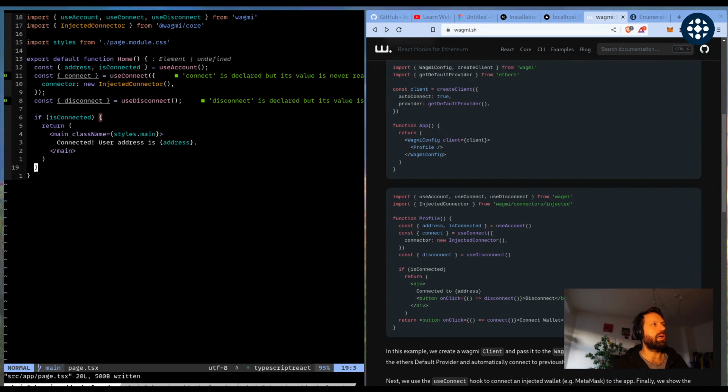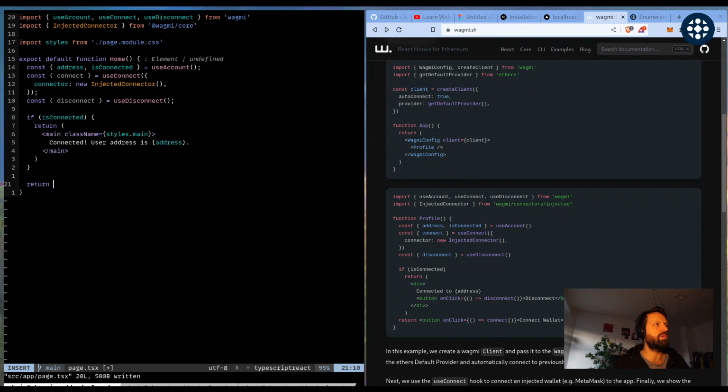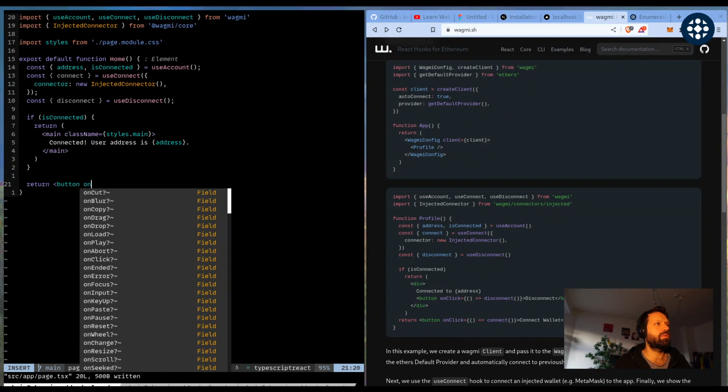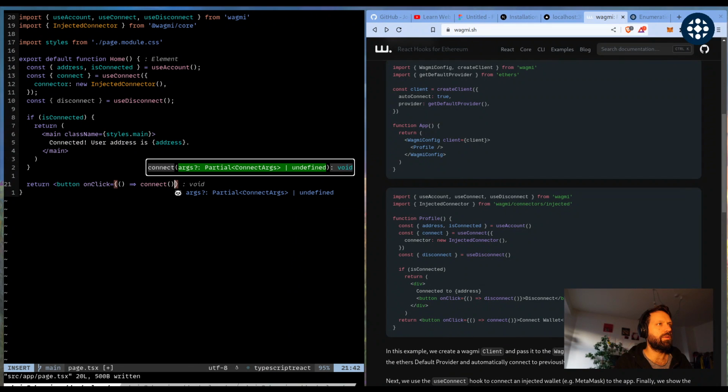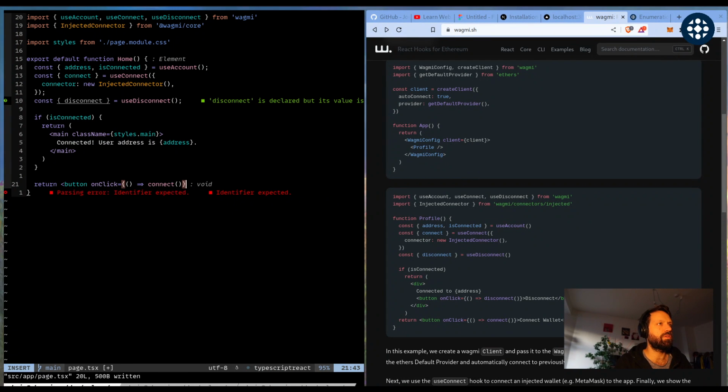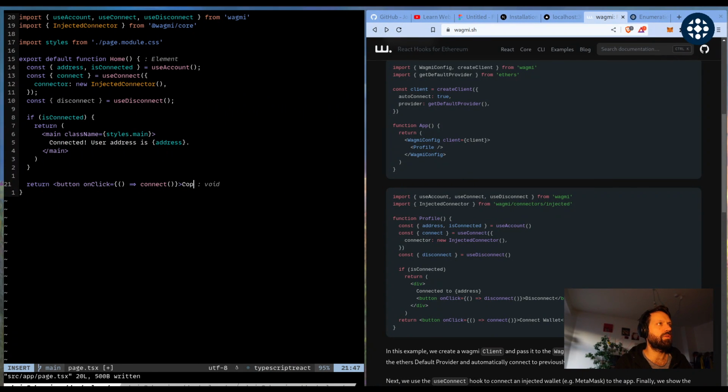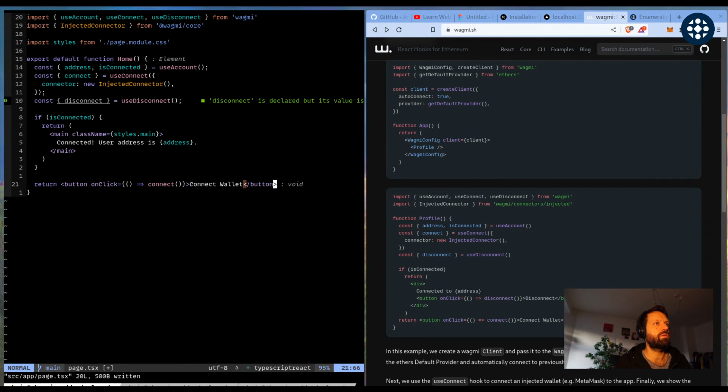And otherwise, if we're not connected, we return a button that connects us. Button onClick, and that does connect. Just say connect wallet. Same thing as over there.